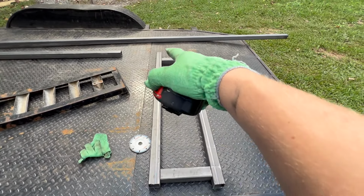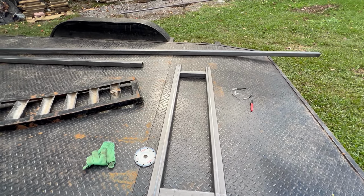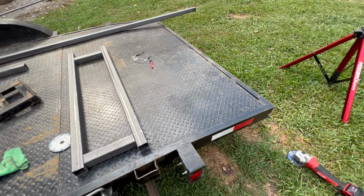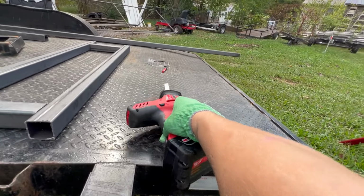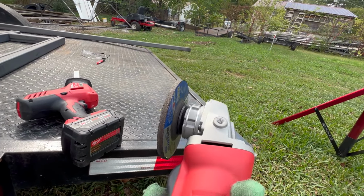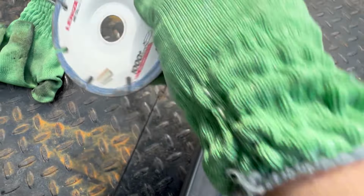Now I've gotta figure out how many I need, just cut them up, and then we're gonna tack weld it and hopefully make it work. Right now I'm cutting it with a Sawzall. For some reason, I just don't like cutting it with one of these grinders. I got a cutoff wheel, but this thing doesn't really want to do much.